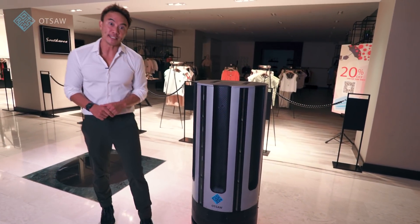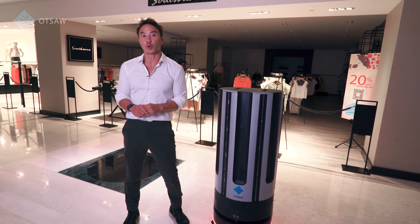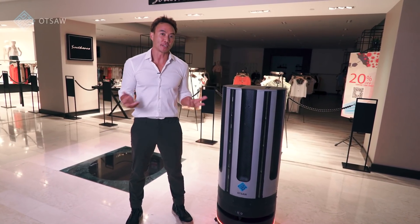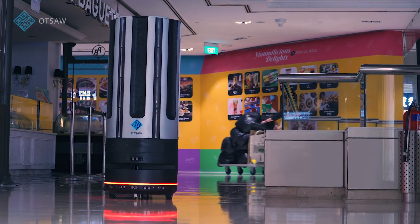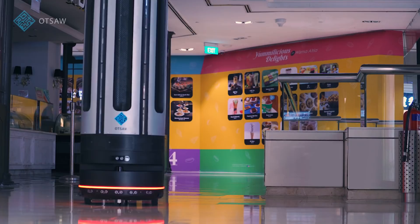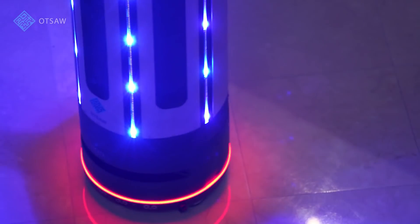As the world continues to seek out and test new protocols to control the spread of coronavirus, OTSA and its latest technology in UVC LED and robotics will keep the world safe for both companies large and small around the globe with the ORX in cleaning and disinfecting. To learn more about OTSA and the ORX, just go to their official website, OTSA.com.